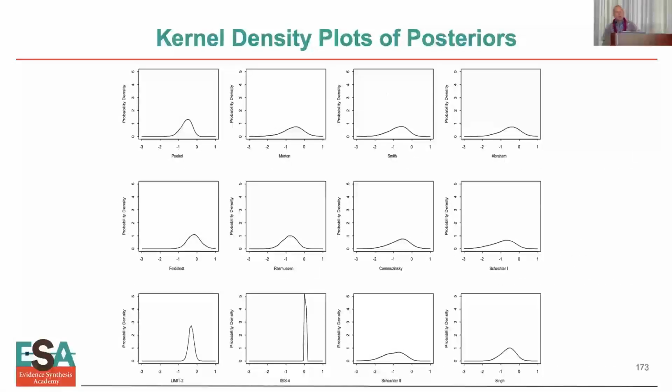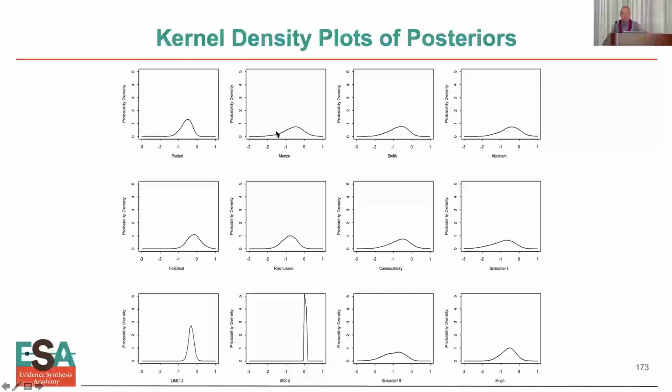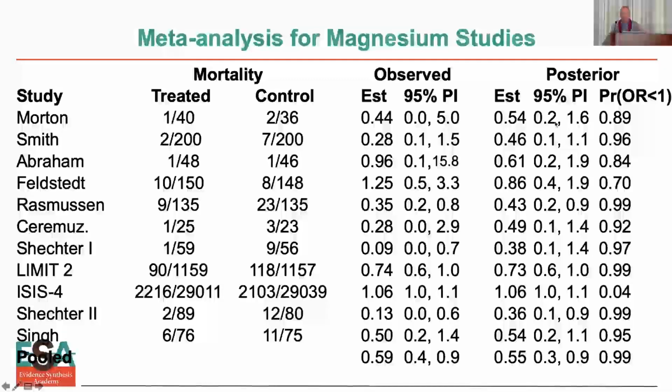Okay, so as I said, from the Bayesian analysis, you can get a posterior distribution of each of the parameters in the model. What I've plotted here is the treatment effect in each study. For example, this is the Morton study, on the log odds ratio scale. This is a plot of the posterior distribution, or density, of the Morton mean. You can see it's centered at a value of about minus 0.5, which corresponds to an odds ratio of about 0.54. But there's quite a bit of uncertainty, right? 95% of the probability is between about -2 and let's say 0.5, and that corresponds to this 95% posterior probability interval here.